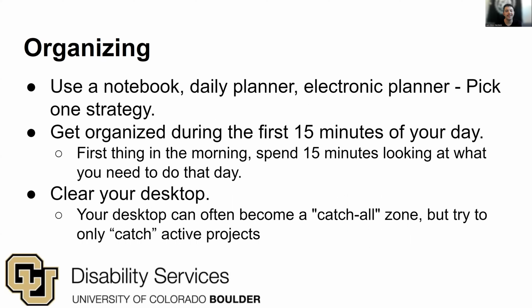And here are some final tips for organization. Use a notebook, daily planner, or an electronic planner, but pick one that works for you and make it as easy as possible to keep track of your calendar. Get organized during the first 15 minutes of your day, planning out everything you need to accomplish on that day. Your desktop can easily get cluttered as a student, so take time to regularly clean it out and only keep active projects on there.